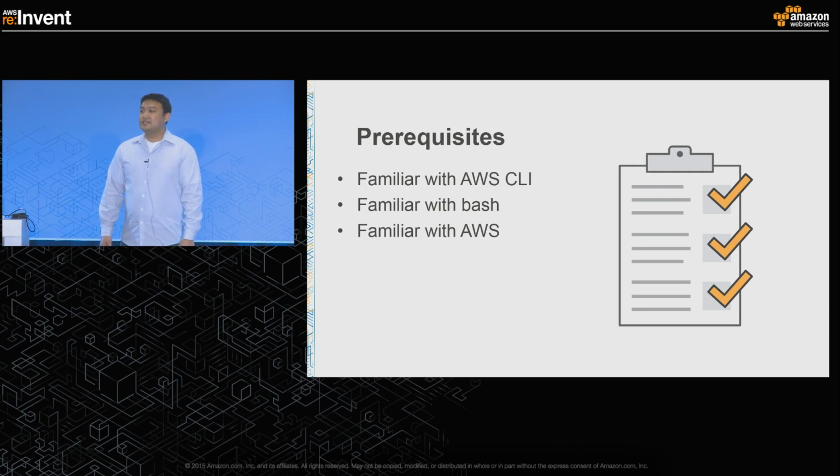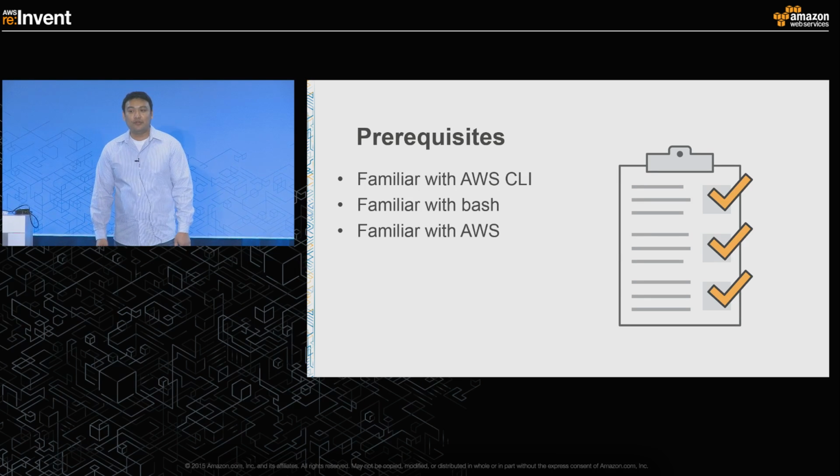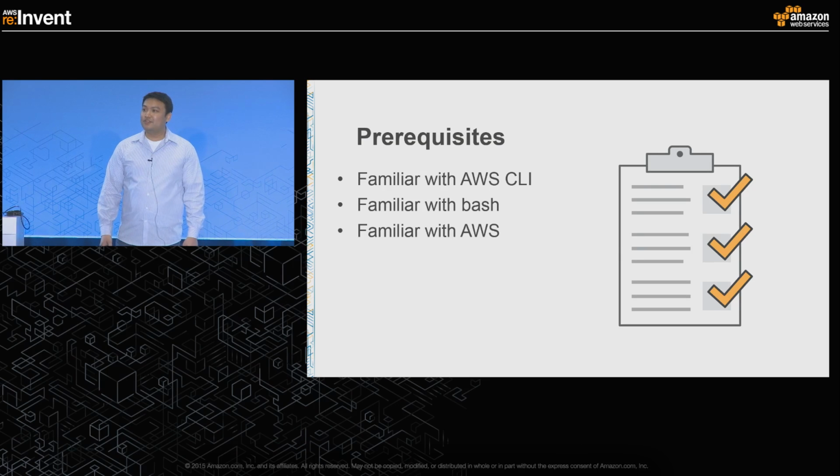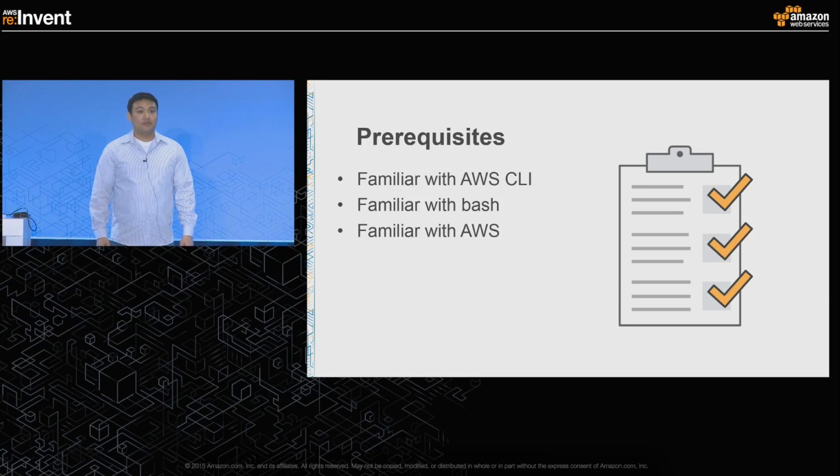Now, to get the most out of this talk, I'm making a few assumptions. There's a lot of things that I want to show you, and so I will not have time to cover things like installation and configuration. So I assume you're at least familiar with the AWS CLI. You've installed it, configured it, hopefully ran a few commands before. I also assume you're familiar with Bash, at least the basics. And I assume that you have some familiarity with AWS. Now, you don't have to be an expert in this. I will be covering the topics as we encounter them.